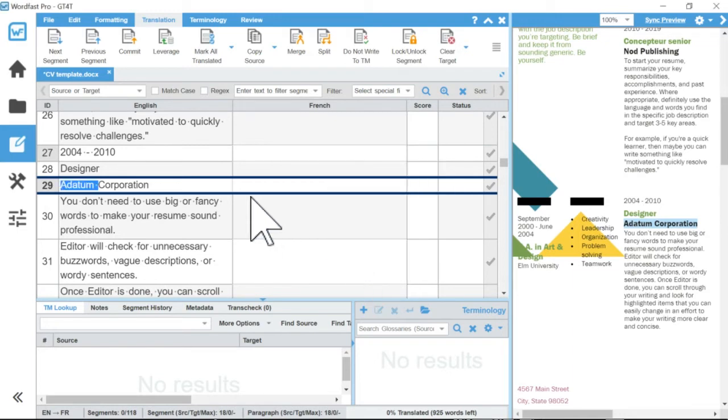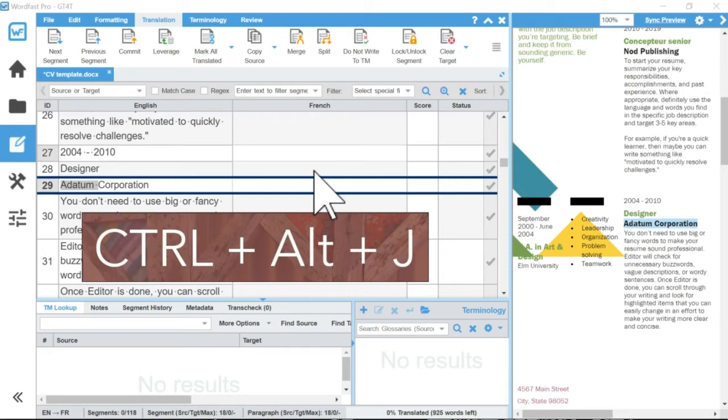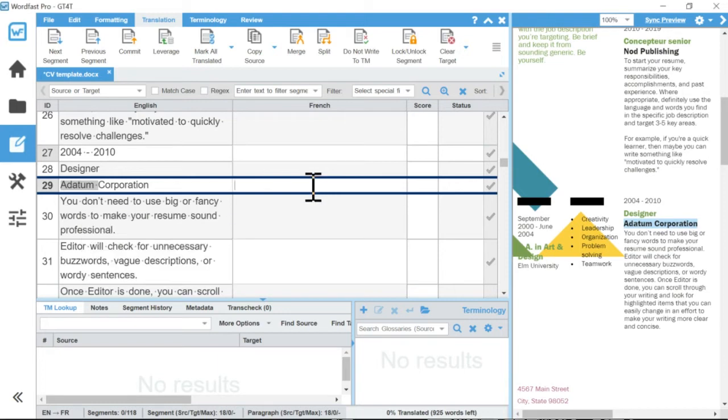Save it. And now I will use my shortcut like we used before to translate within the CAT tool. Ctrl-Alt-J, so let's go with that. All right, so it's done it.